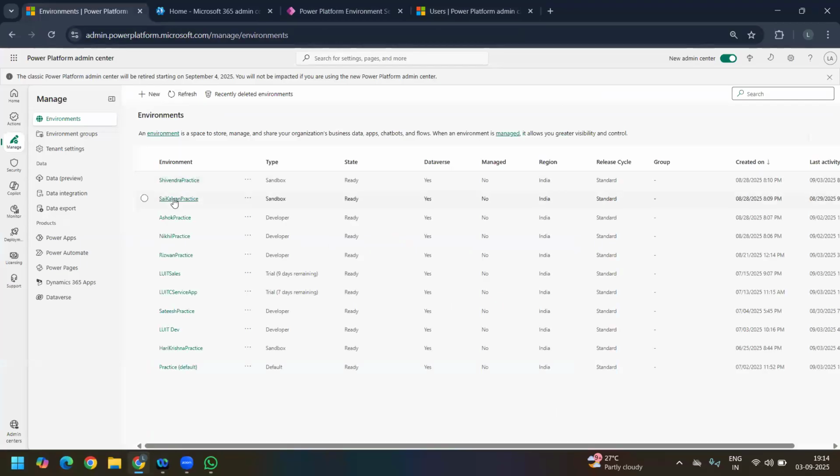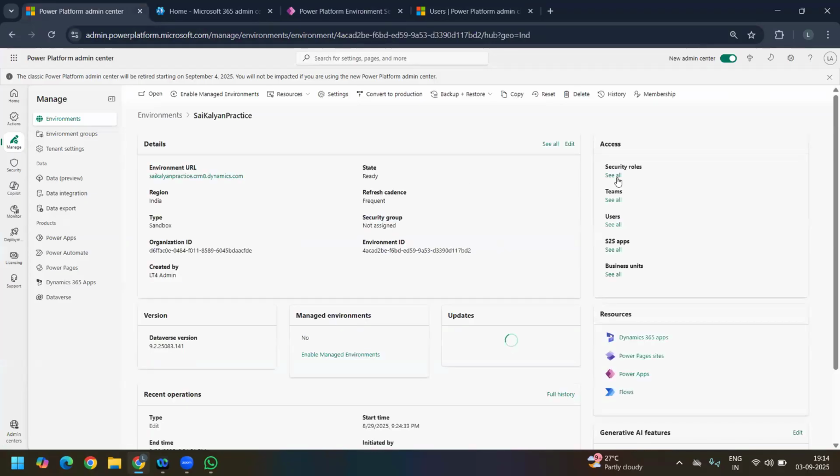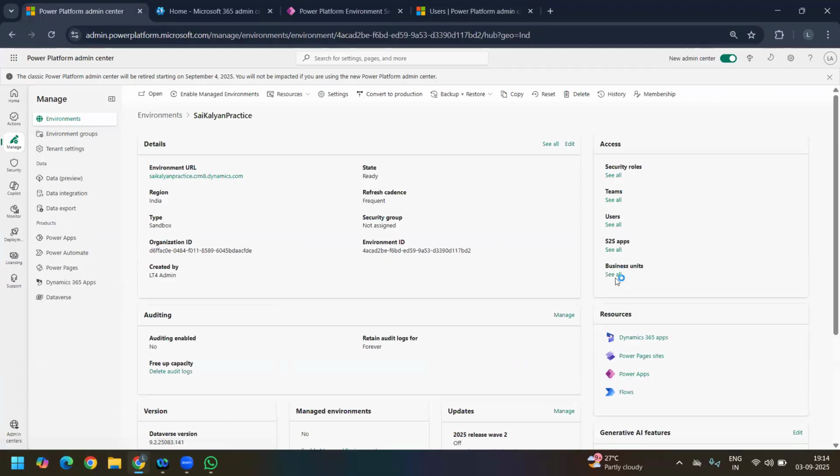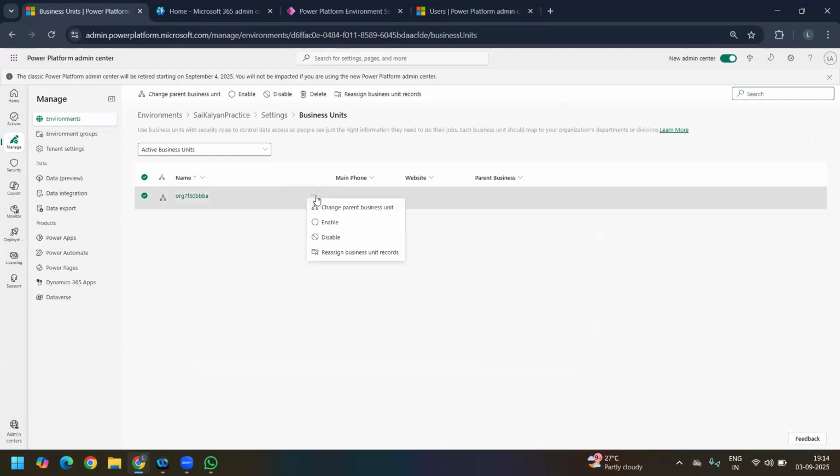So what does that mean? For each environment, a unique business unit is created. Under every environment, there will be one business unit. Now, Sai Kalyan also has a business unit, which is the org. Okay.